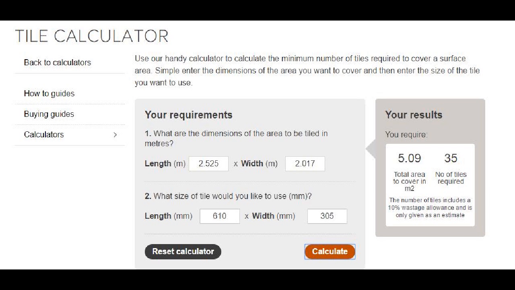As a comparison, a popular DIY online store offers a simple tile calculator. You have to work out the overall size of the tiled area yourself, which can be quite complicated if you have lots of walls, windows and doors, and you have to allow for gaps yourself too. Notice though, using exactly the same figures with a suggested wastage of 10% included, the recommended purchase is for 35 tiles. This is 7 boxes, one more than we actually need. So the store is always suggesting you pay more than you actually need to. In this case, nearly £60 more.